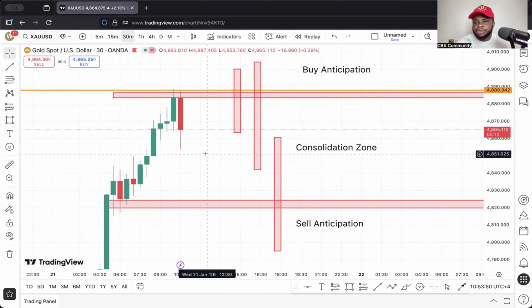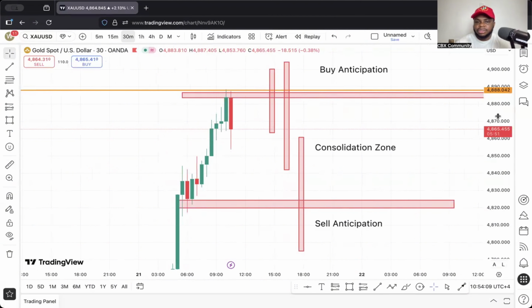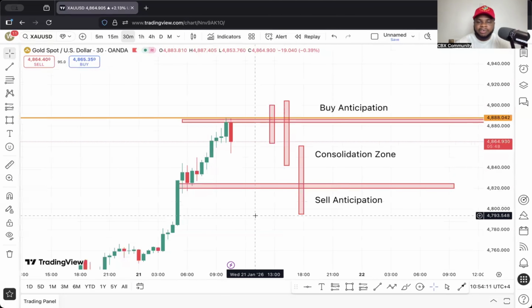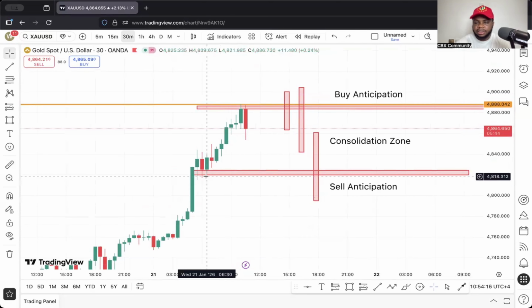It's very important for you to know what you're anticipating the market to give to you. You come to the market, you look at how the market condition is. Then you need to do your analysis. You'll be able to identify your support zone and your resistance zone. Let's say we come to the market and then the movement of the market structure is an uptrend. We don't have a resistance zone yet, but we are able to identify a recent support.